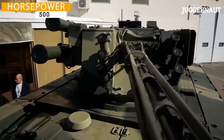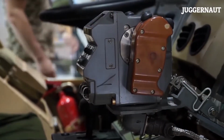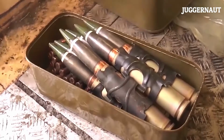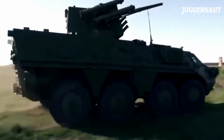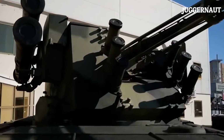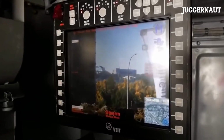For discerning customers, a Deutz BF6M 4-stroke diesel-fueled engine of 498 to 598 horsepower output can replace the original KMDB fitting. The BTR-4 series features a modular armaments package that can be edited to suit customer or mission needs. The standard version is a turreted 30mm autocannon with a 1x0.3-inch coaxial machine gun. Additionally, the armament is backed by up to 4 anti-tank guided missile launchers. In place of 2 of these launchers can be a 1x1.2-inch automatic grenade launcher for enemy infantry suppression through use of high-explosive, HE, lobbed grenades.